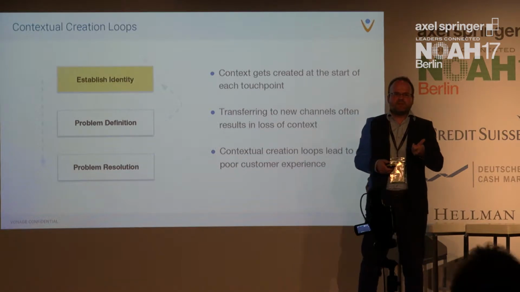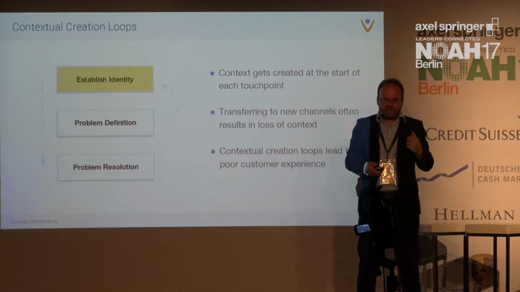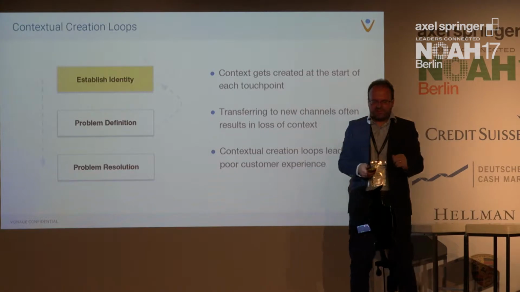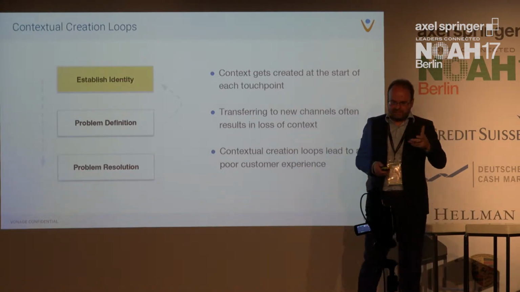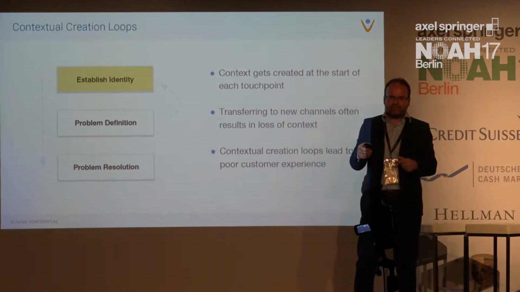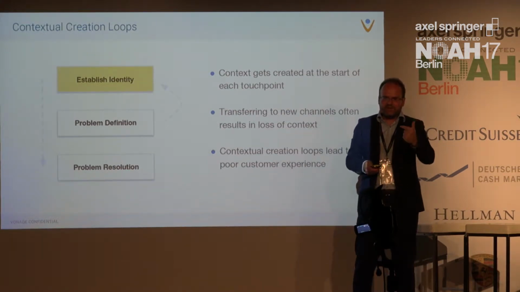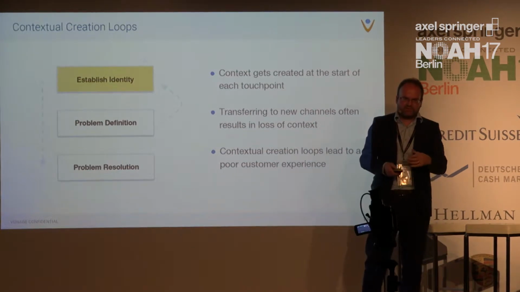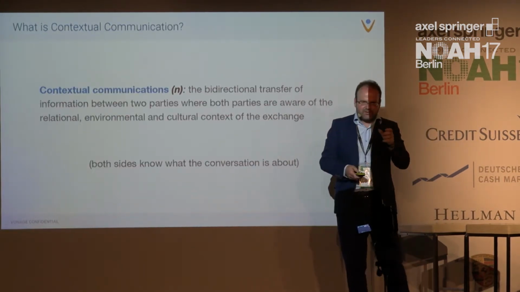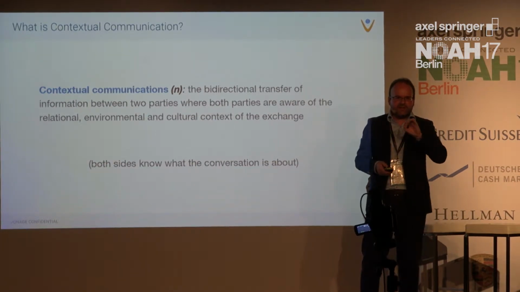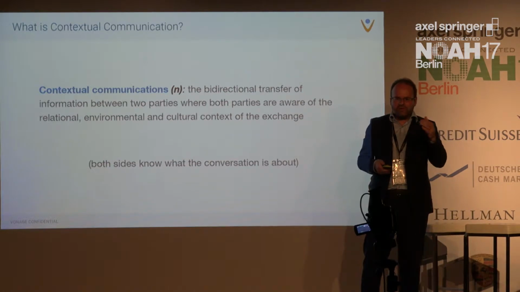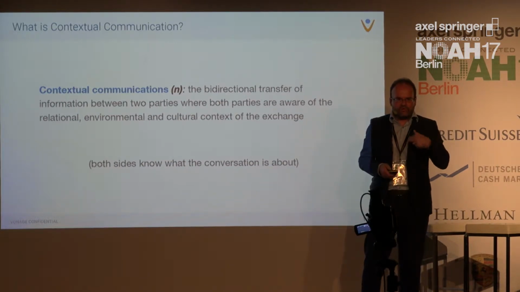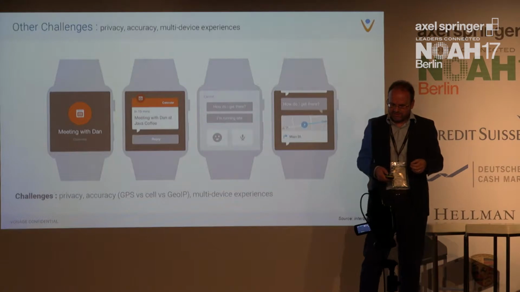The problem is that every time you go through communication, there's what's called a context creation loop. Both parties, or at least one of them, have to establish the identity, maybe explain the problem, and then go through a discussion to resolve the problem. And you go through that context creation loop all the time. You go back to the call center, or you go into a chat session with a customer service agent, for instance. In theory, contextual communication should be like a conversation between two human beings, where both parties share their context and they both remember. We don't have to go through that loop all over again. It should flow naturally, but it doesn't.